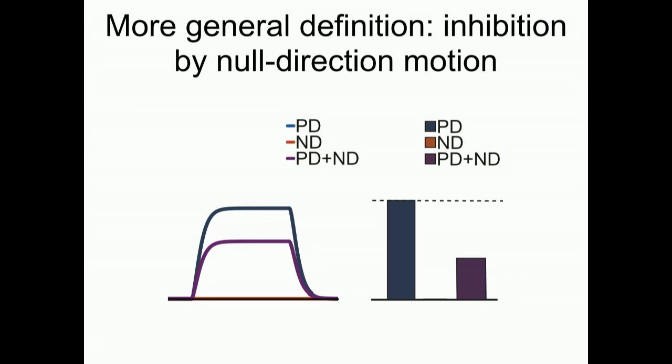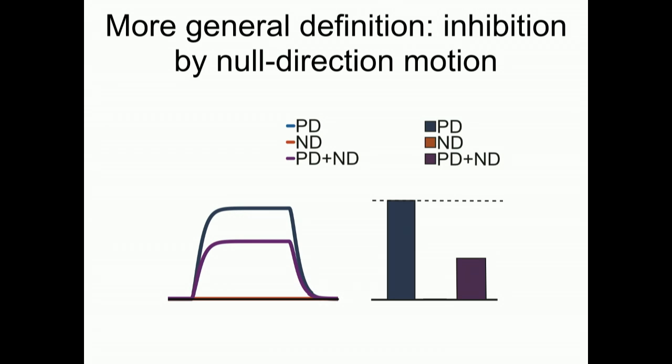Can you talk about ways that might go wrong, if you realize that it's not simply two inputs added together? Yeah, so I think what we would believe is that this is a more general definition, and that it doesn't have to be thought about in this sort of model of having two opposing inputs that are already direction selective.